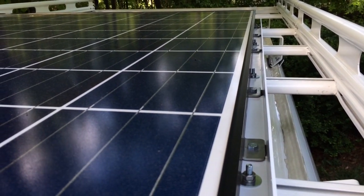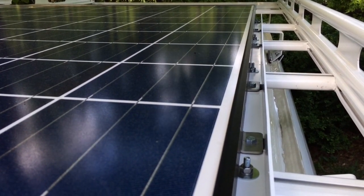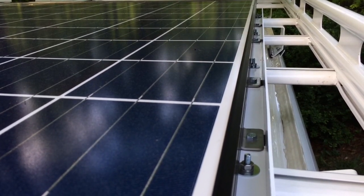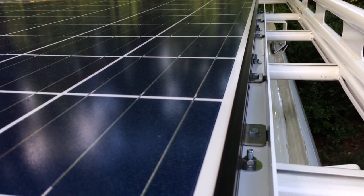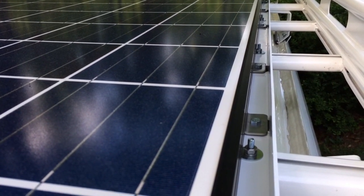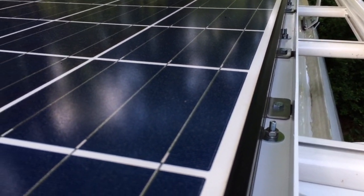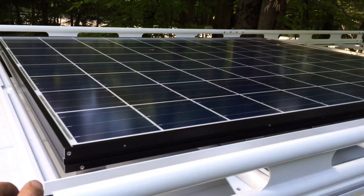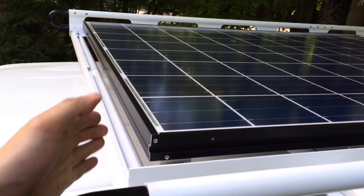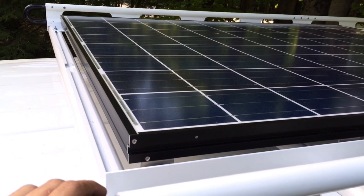It's taking me hours to do this because I had to go to Home Depot a couple times. I went there earlier and I bought some nuts and washers and stuff, and I forgot the bolts. When I went to bolt down the solar panel, I realized I didn't have enough bolts, so I had to go back. But I really needed to finish this up so I can drive the van to work tomorrow, and it seems pretty secure. And now up here in the front, I'm gonna get a Ventec.